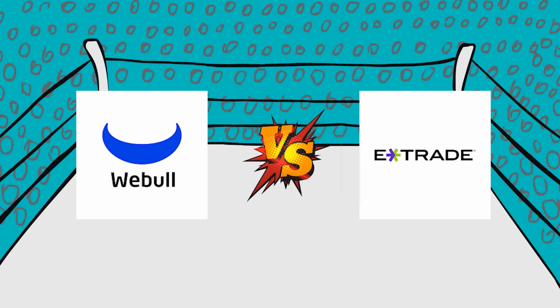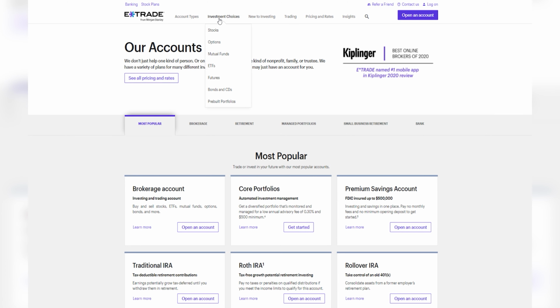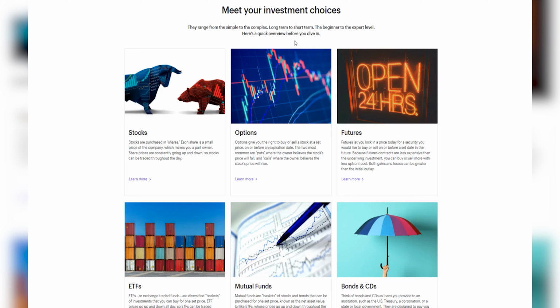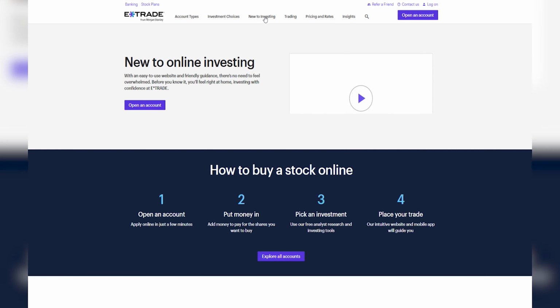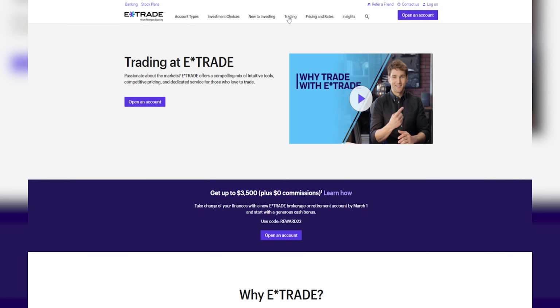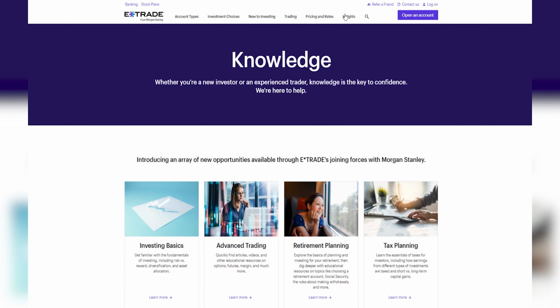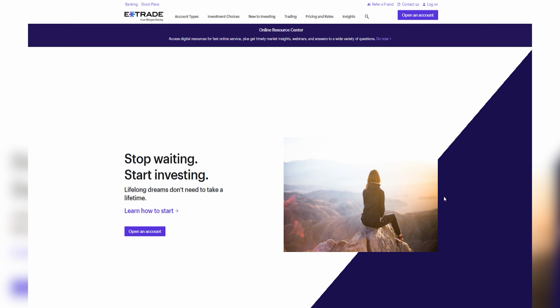So when it comes to comparing Webull and E-Trade head-to-head, who comes out on top? Well, in general, E-Trade really does present a superior trading platform. Now, that does come at some costs because it's a bit more intimidating to use, and the mobile interface really just isn't as great as Webull. You also don't have access to fractional shares, nor do you have access to crypto on the E-Trade platform. But if you're just looking to invest in stocks and ETFs, or if you want your portfolio managed for you, then E-Trade is definitely going to be the way to go in this scenario.